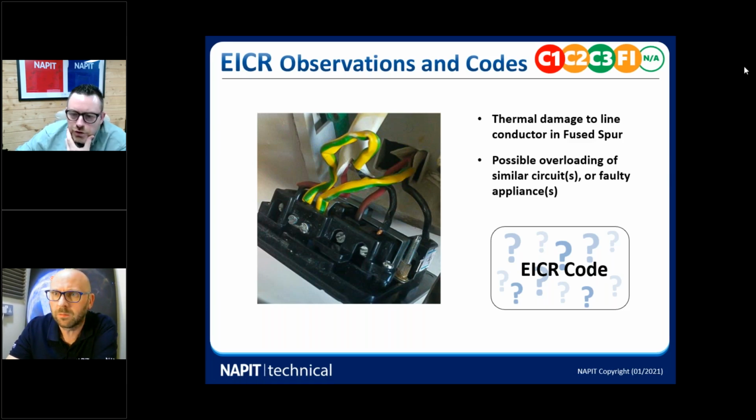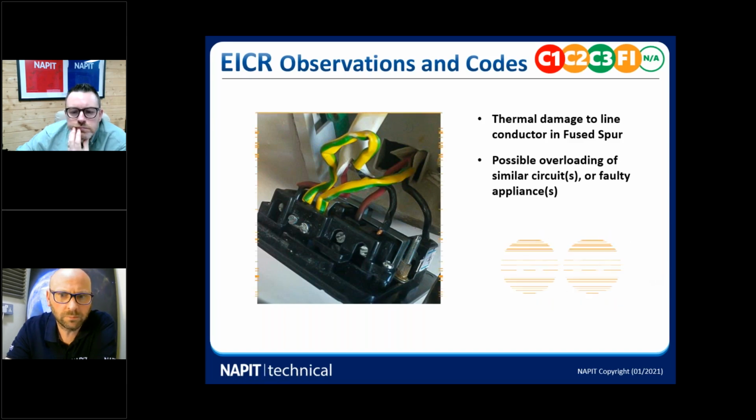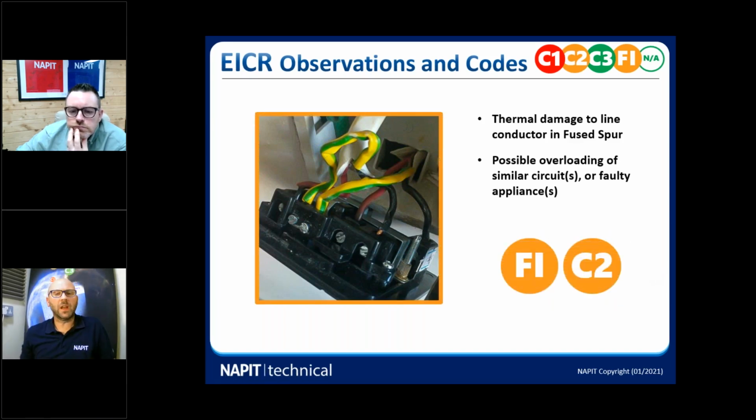Got some C2s and FIs. Okay. Exactly that. You can't just say it's a C2. The repair guy comes along, strips the cable back, reconnects it. There may be an overloading somewhere or a problem that's causing this to happen. So that's where that FI comes into it. But both codes are unsatisfactory anyway until you've resolved the situation. FI C2 yet.